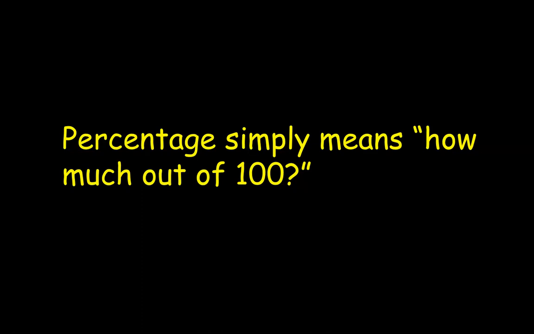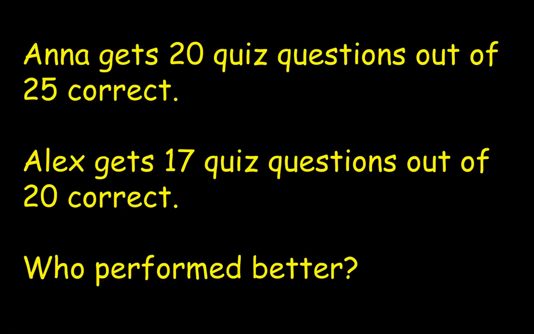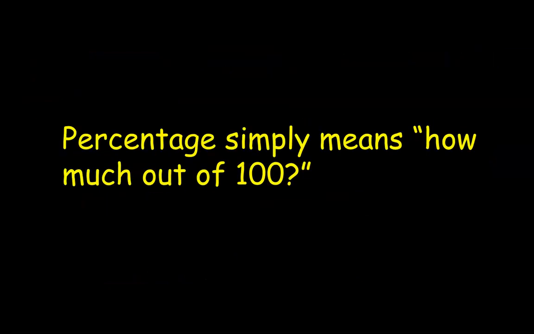So, percentage simply means how much out of 100. That comes from the word cent. You know the word century is 100 years and so on. So that cent there refers to 100, for every 100. So what we're going to do here is have a look and say, well, what if Anna had written a test that was out of 100 and Alex had written a test that was out of 100, how would they have scored then? And then we can compare them. So percentages are used to compare things.